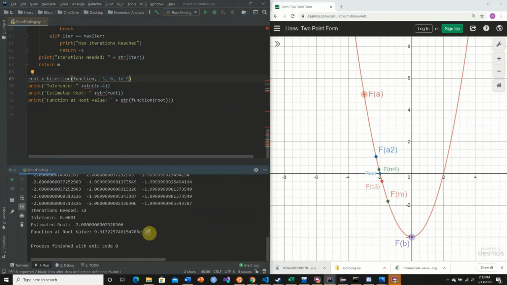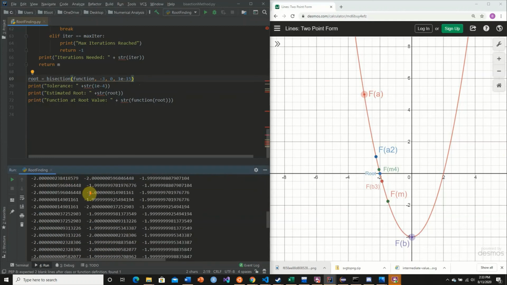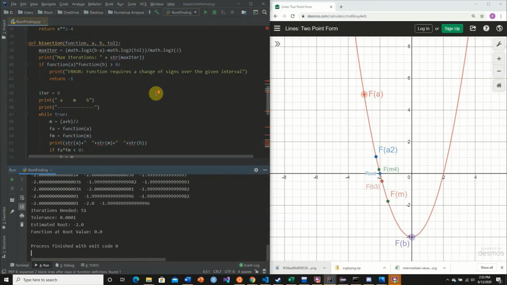You can see that we actually did better than expected, and we needed only 32 iterations. And now we can say 15. We needed approximately 51.4 iterations.